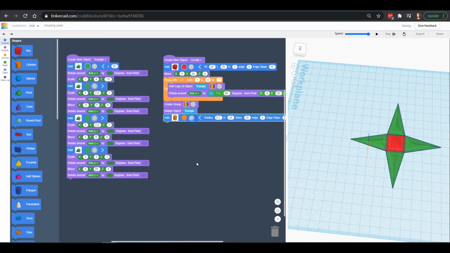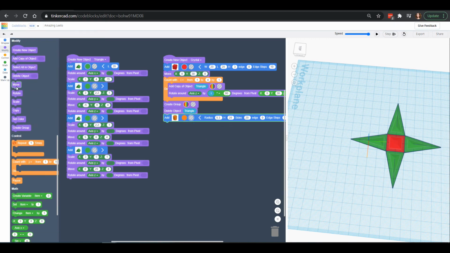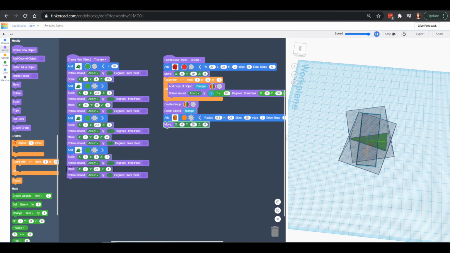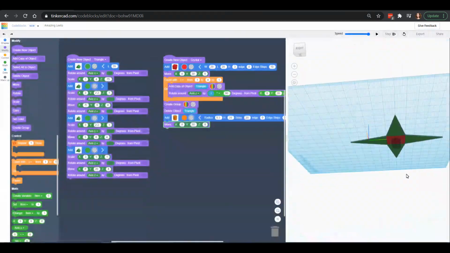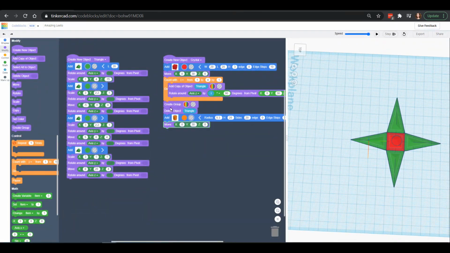We're going to make this a hole, and then we're going to obviously need to move this because we want to move it to the center of this. Each one of these big boxes here is 10. So 10, 20, 30 in the Y. So we'll put 30 in our Y. We'll run it to see how it looks. That looks pretty great. And then we need to group this also.